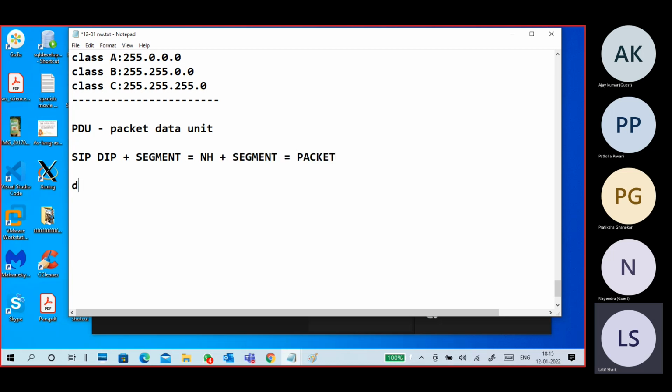Okay, next one is the data link layer. What is the data link layer? It mainly has two sublayers, LLC and MAC. LLC is logical link control.